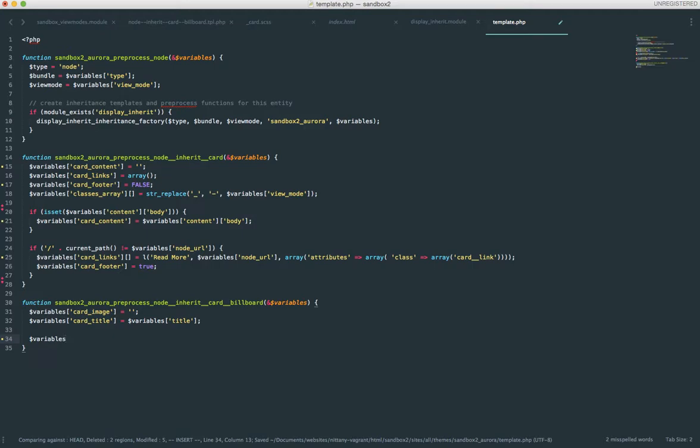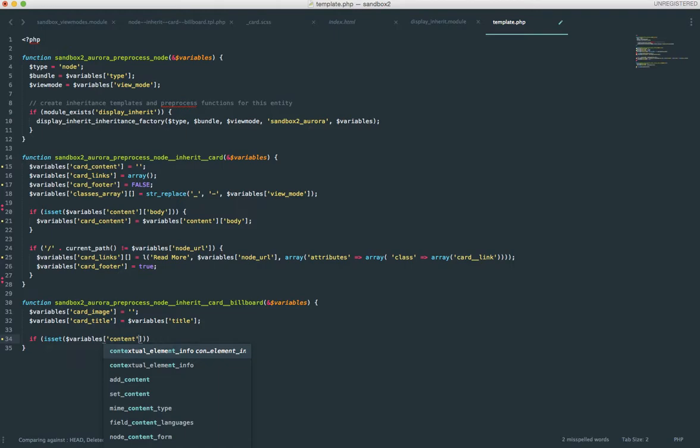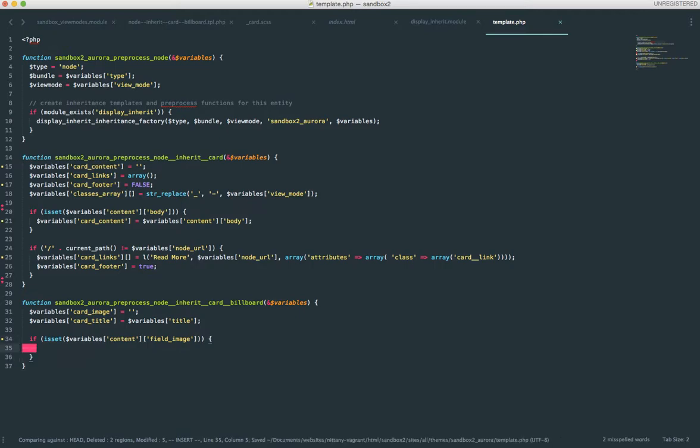So basically what we want to do is say, let's see if within our content render array, do we have a field image? If we have a field image, we're going to use that.